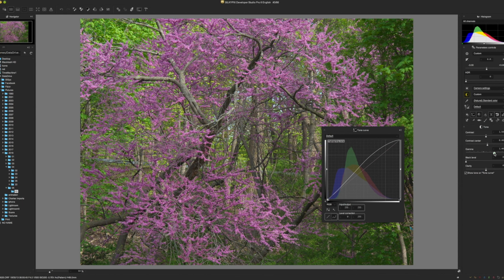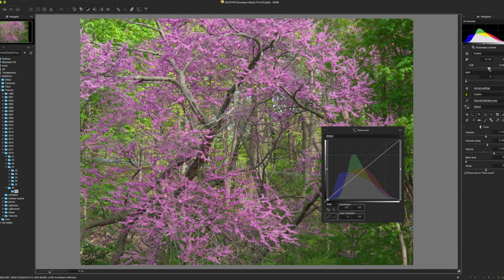In this image, maybe something like that would be good. If I were going to do a full edit of this image, I would probably raise the exposure. I would probably bring up the black point.